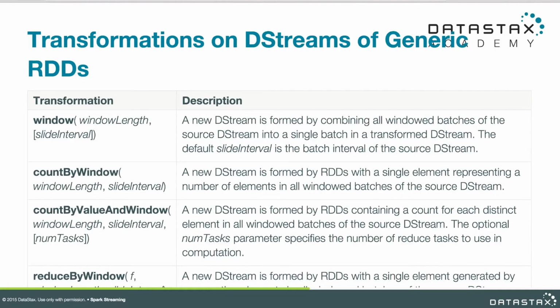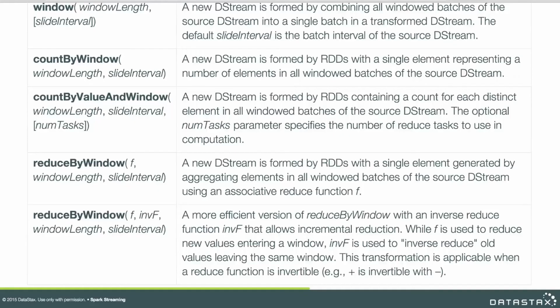countByValueAndWindow is a lot like countByWindow, except we're counting discrete values. So these discrete RDD pieces in the input D stream have things in them, and this is going to look for uniqueness in those things and count the number of times unique things in the input happen in the window. So if, for example, the input D stream contained just numbers, then we'd get the number of times the number 5 occurred, the number of times the number 42 occurred. Any unique values in the input D stream, we're counting them uniquely. And of course, we can specify window length and slide interval as you'd expect.